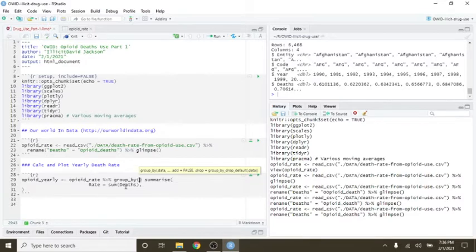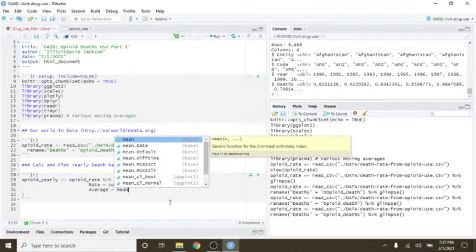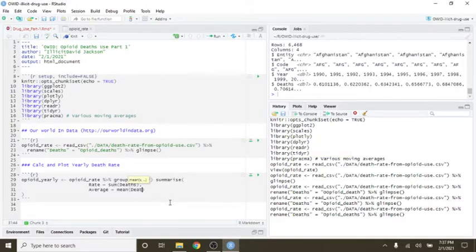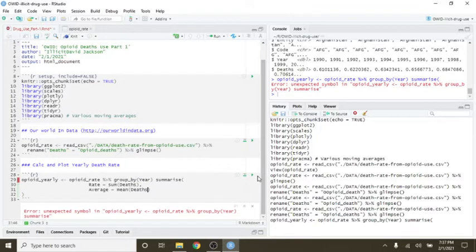And this is going to be by year. Then we're going to do an average, or a mean. Sum. Opioid.